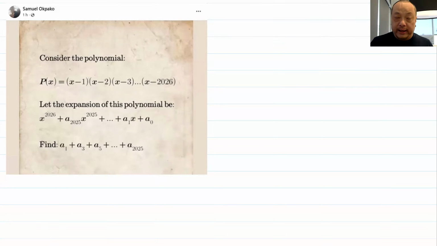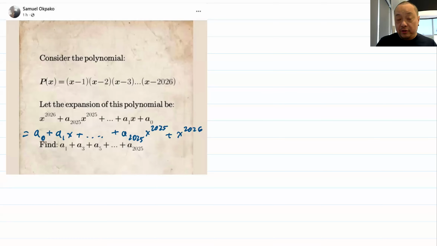So if you want to try it out, go ahead and press pause and try it first. But otherwise, I'll go straight into solving it. Well, first I'm going to write this polynomial in the other direction. It's just my personal preference. I'm just more comfortable with it this way.